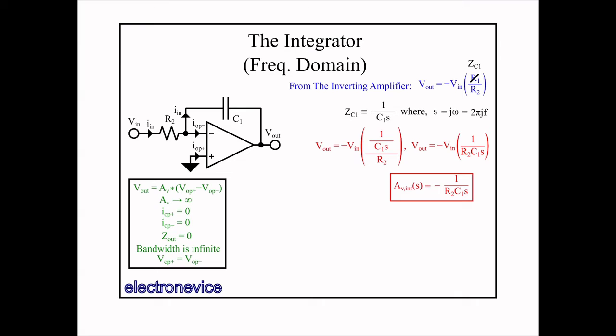So, taking a moment to look at this transfer function, we can see that the magnitude of the gain at a given frequency gets higher the lower you go in frequency, which of course we could tell from the time domain version. This means the gain is extremely large for very low frequency signals. This presents a problem. Small DC offsets that appear in all op-amps will cause the output to rail after a certain period of time as they are integrated.